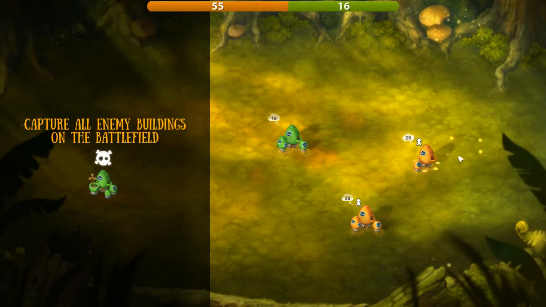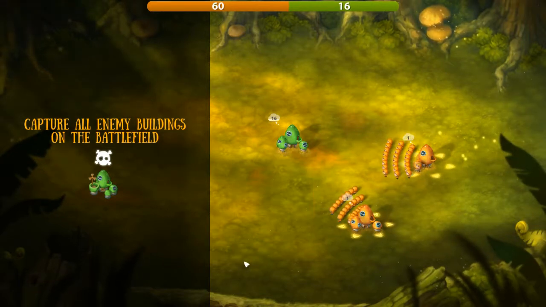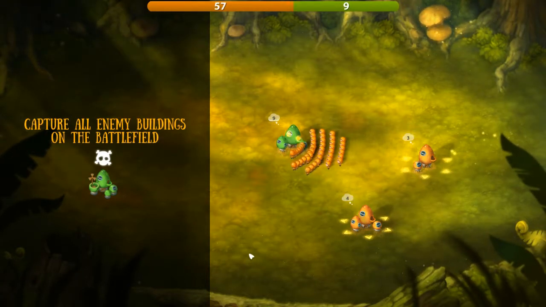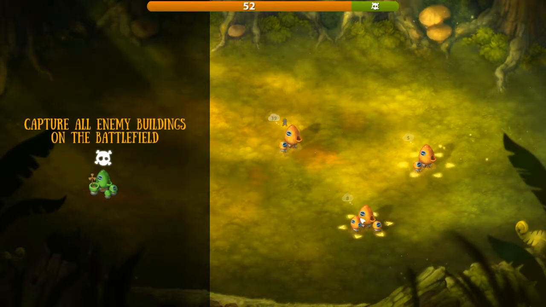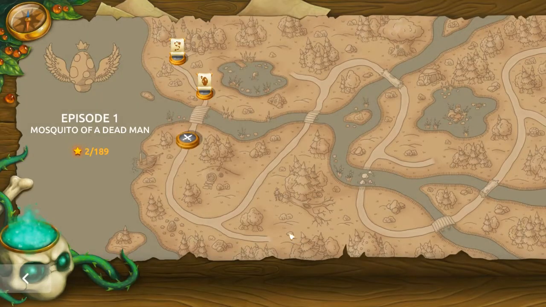Come on. All right. It's time to send them. Let's go to war, y'all. Everybody, let's go to war. If I'm not mistaken, one unit kills one unit. So if they have 16, we need to send over 16 to take them all out. And then we need to send at least one more to take over the building.